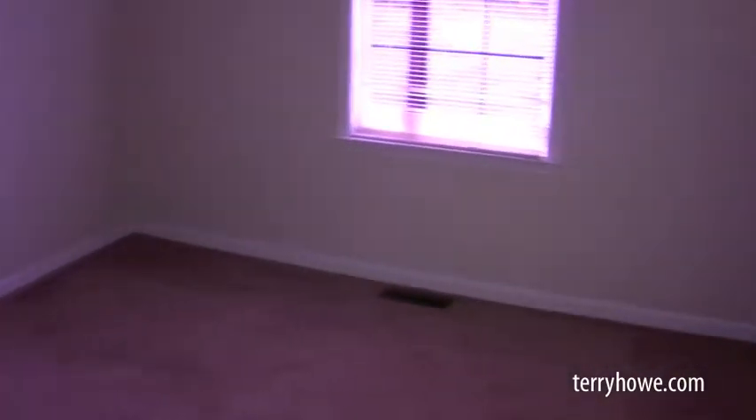Over to our right, this bedroom is a little bit of a pinkish-type decor, but it's in good shape. If you just want to change the color to your taste, that's fine. There are six-panel doors throughout this house — even the closets have six-panel doors. And then we have one more bedroom. I believe this carpet can be cleaned — do it yourself or call in a professional. It's not really dirty; I think a good cleaning and it'll really shine up.